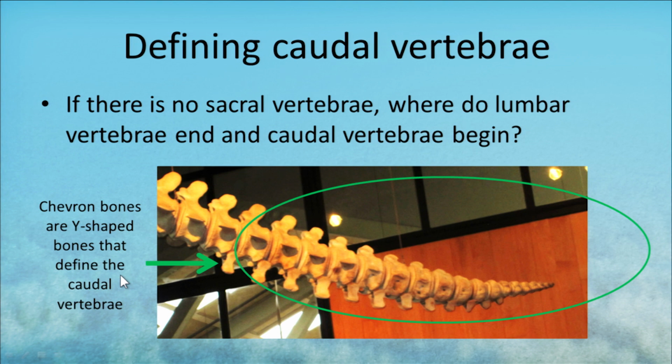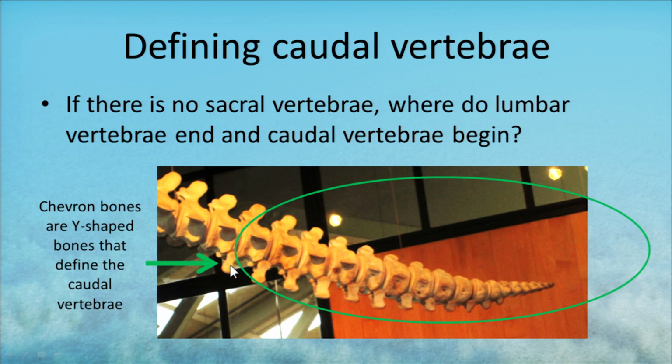So in this picture here, this is actually a gray whale skeleton taken from the Monterey Bay Aquarium, and up here we can see the bones more or less look the same going down. But then here we can see the addition of these funky little Y-shaped bones that are basically on the underside of the caudal vertebrae. So the caudal vertebrae begin with the presence of these additional bones called chevron bones. And the chevron bones are not completely attached, but they do sit nice and tight with those caudal vertebrae.